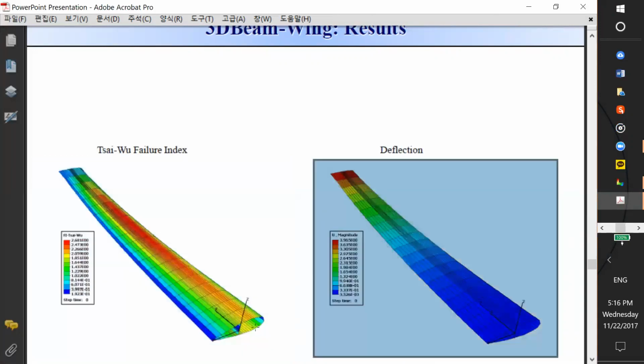The reason is that this cross section is reduced gradually, and the moment is gradually decreased. So this is an optimized shape, as you can see.